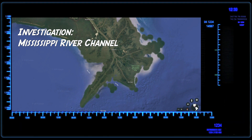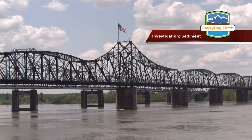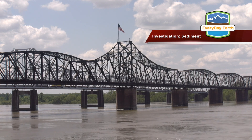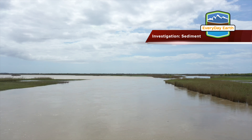We can gather data on the river sediment, on the water, and the feature shape, as well as the creatures which live here, that will help us name this feature. The main channel of the river is moving steadily, about a mile an hour, and is carrying fine sediments like clay and silt.